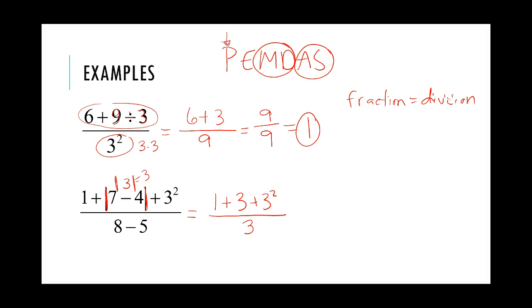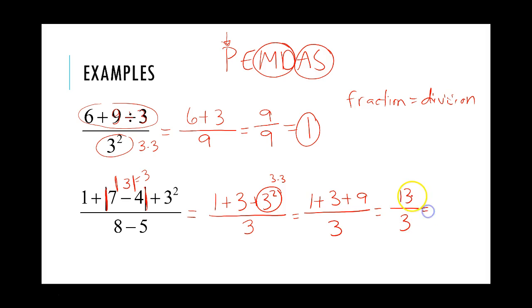So I have parentheses, did that. Now I do the exponent. So this 3 squared is 3 times 3 again, which is 9. So that's 1 plus 3 plus 9. And then the 3 on bottom is just hanging out until we can get to the end. So 1 plus 3 plus 9, well, 1 plus 9 is 10, so 10 plus 3, that would give me 13 for the top, and 3.